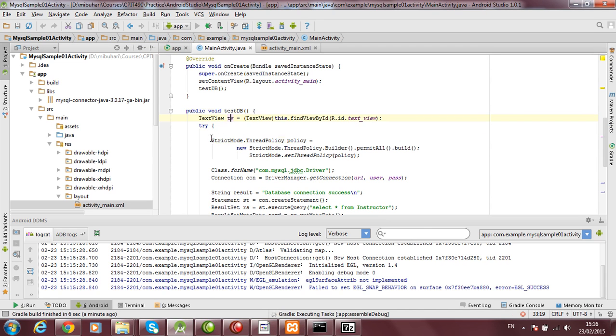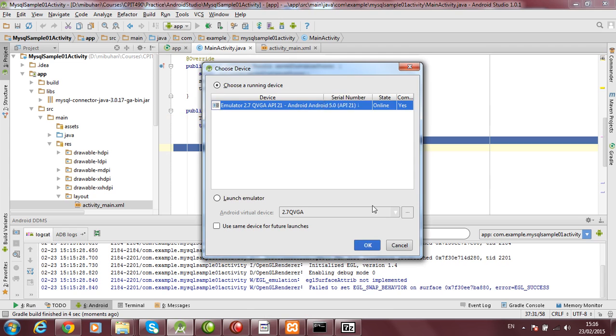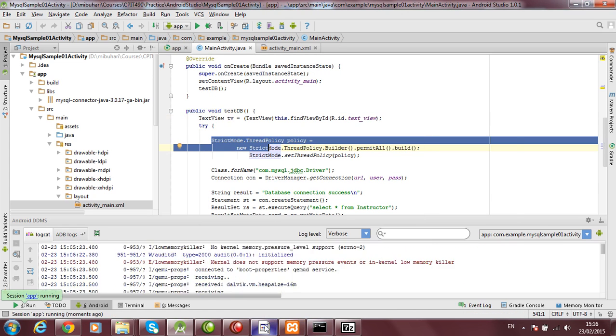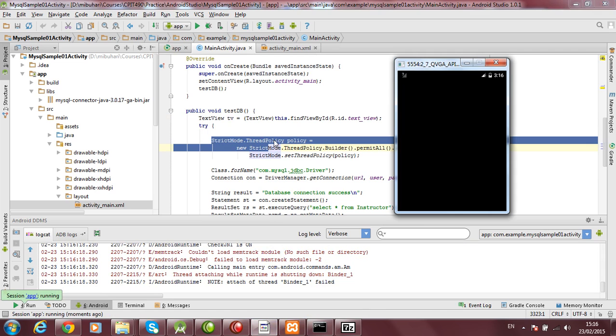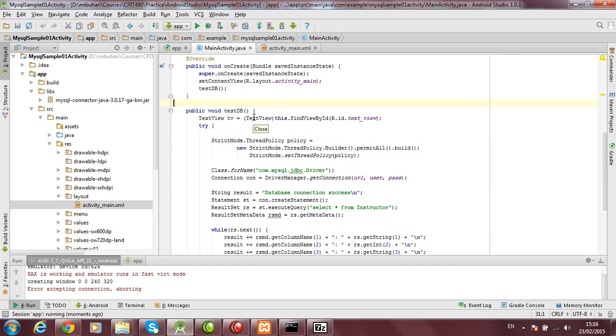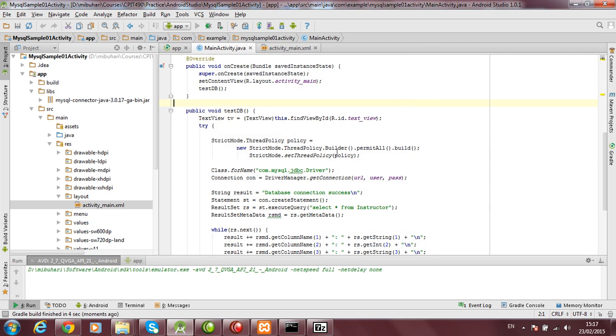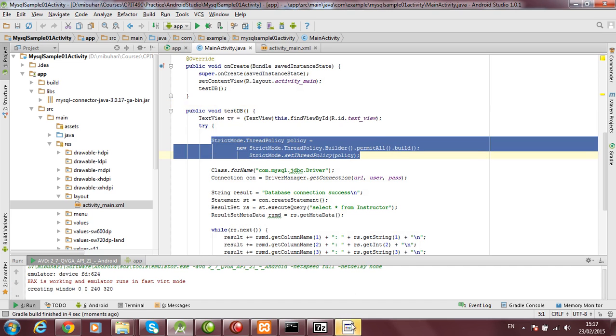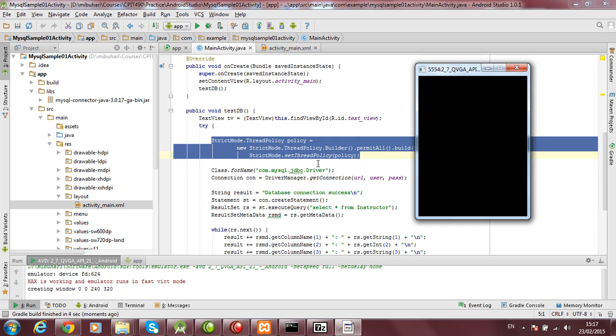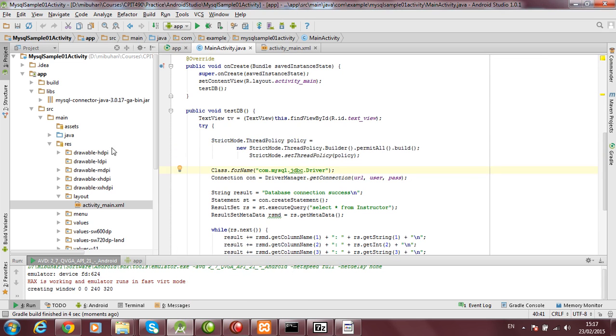These are the basics, and you can see I have also introduced what is called StrictMode thread policy, because if I want to access a database and things like this, I'm supposed to run it in a background task, which means I have to write an AsyncTask and do the job. Just to make things easy right now, I'm using this option, but it's not compulsory. Actually, it is not advisable to use StrictMode policy, but using an AsyncTask will do the job for you.